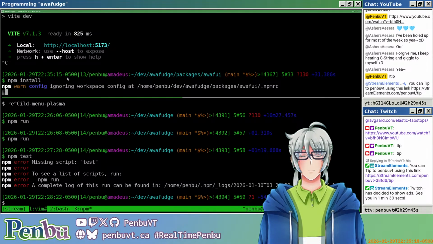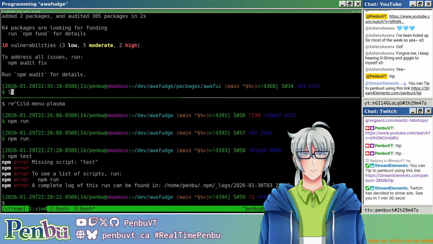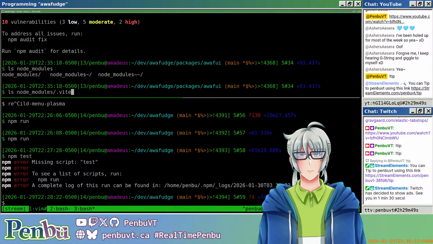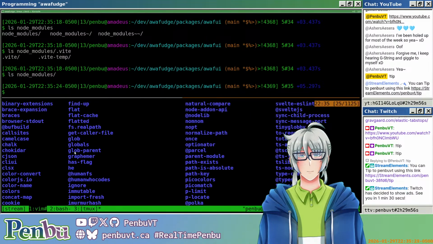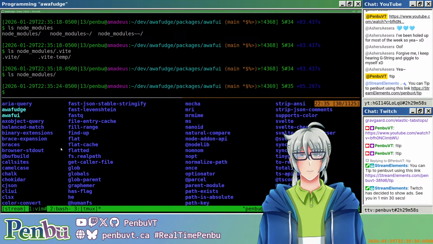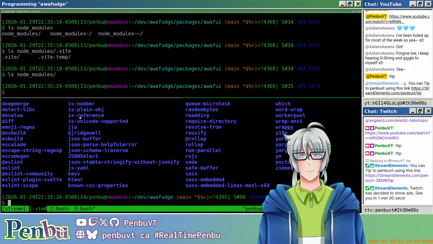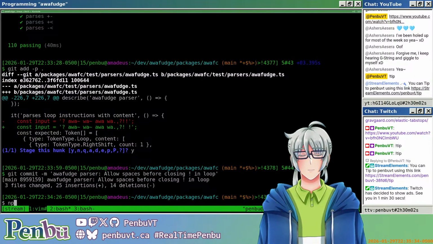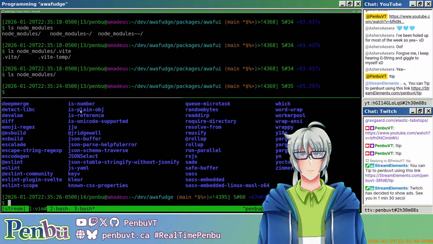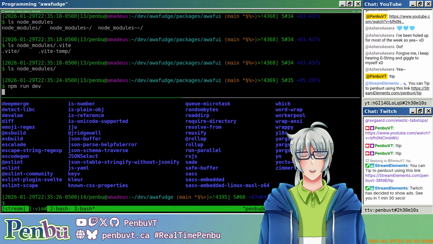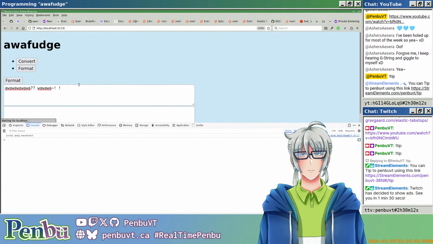Shouldn't need to. These are all linked. Yeah, these are all linked. Oh, I need npm. Okay, npm run build. Sure. Okay, so now I can restart the server. And then it should work.